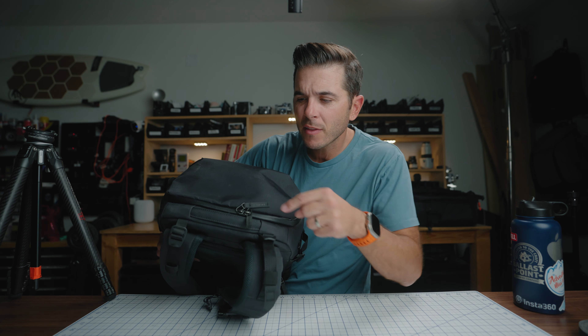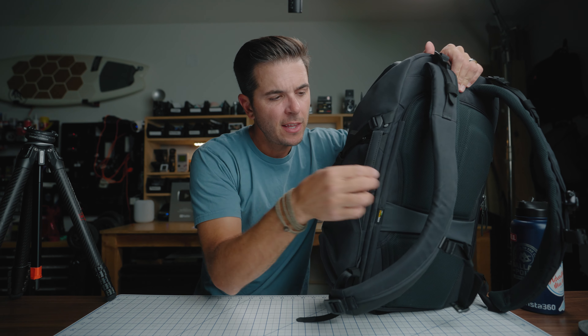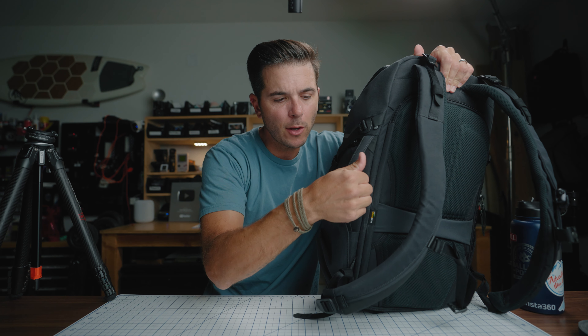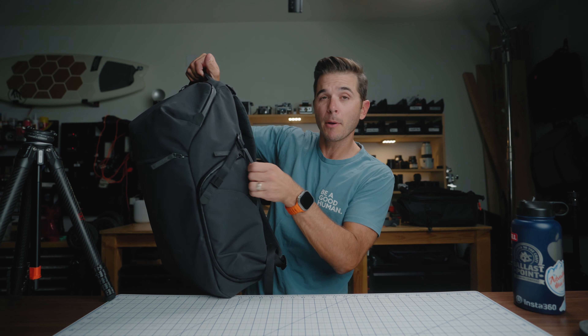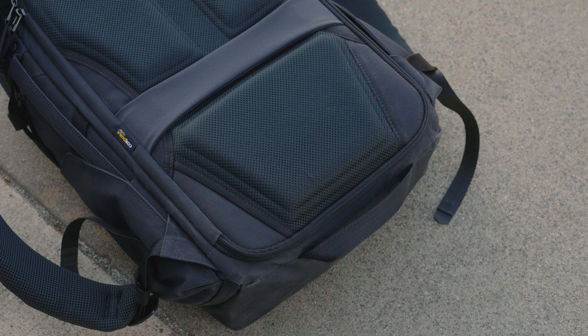The top handle and the side handle are both retractable. If you grab them and pull them out, there's a little bit of elastic — it's down in the pocket. When you let go, it goes nice and flush back to the backpack. Same on the top — you've got a lot to hold on to, but as soon as you let it go, it goes flush. It's a slick little feature. This bag has one handle on top, one on the side, and more of a loop handle on the bottom — that one's not retractable.